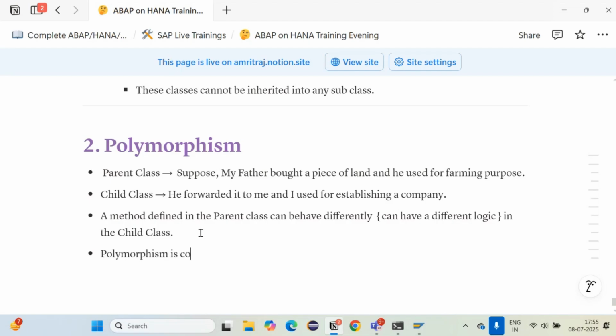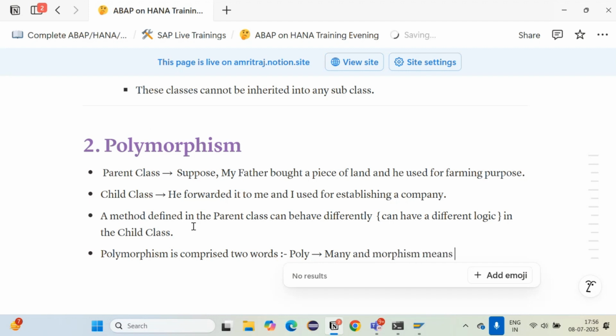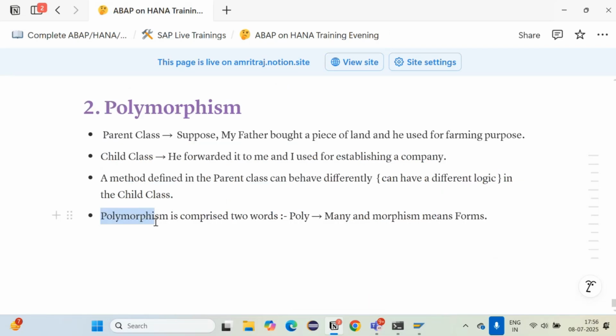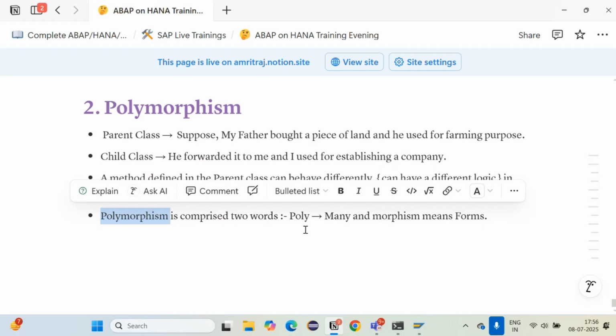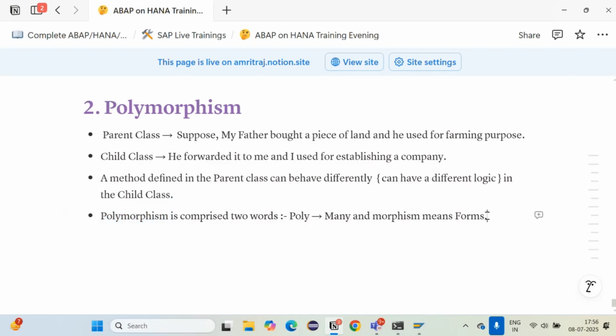It is comprised of two words, poly and morph, where poly means many and morphism means forms. The same terminology is combined together, many forms. That's why it is called many forms. That's why I used this example here.